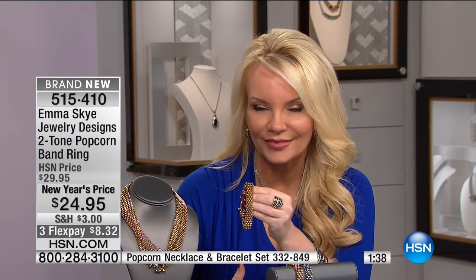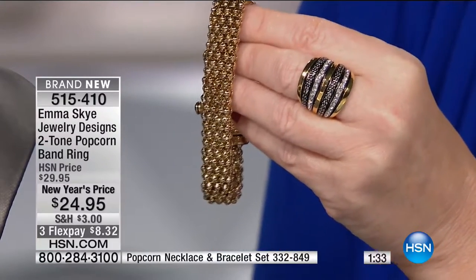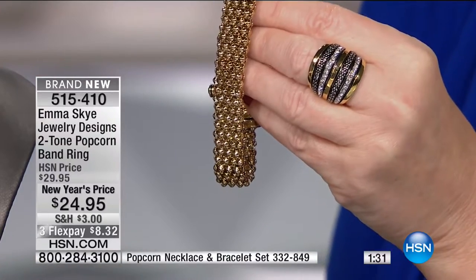This look and this quality and this craftsmanship shouldn't have to be for the 3% of people who can afford pieces that are thousands and thousands of dollars. When Howard has the ability to go directly to the same manufacturers making those pieces — for thousands — and they'll do a limited number in steel, why not? We get to take advantage of the relationships that his family has cultivated over the years.